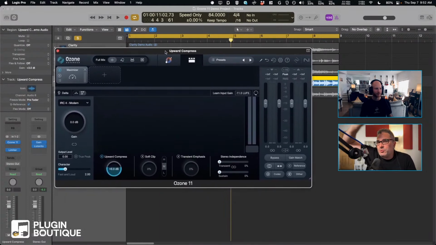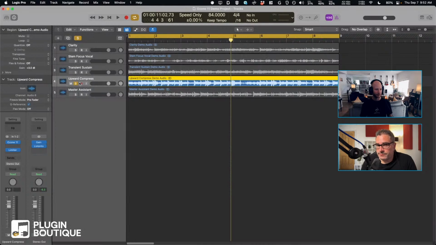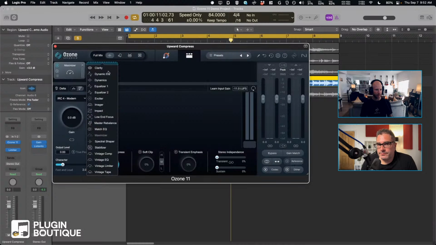Bill, just before moving on to the next feature here we want to have in focus, off the top, do you know which, I think you said 10 modules have the Transient Sustain capability. Do you know off the top which ones they are? Totally. It is all of the equalizers, so dynamic EQ, equalizer 1 and 2, match EQ, and vintage EQ.